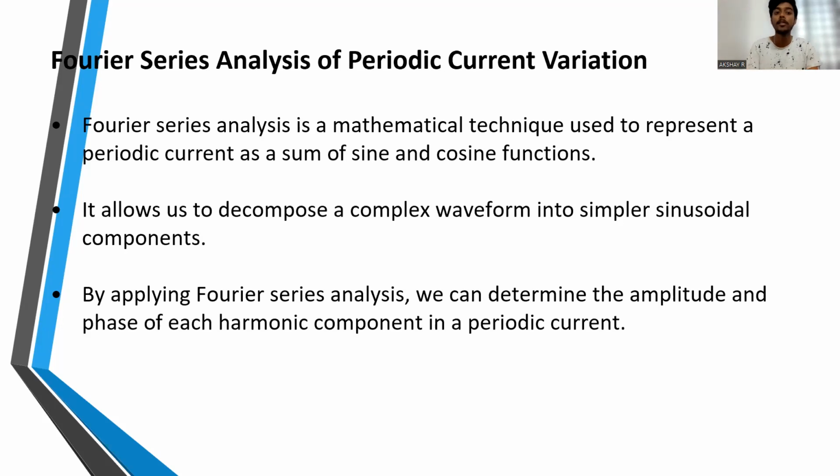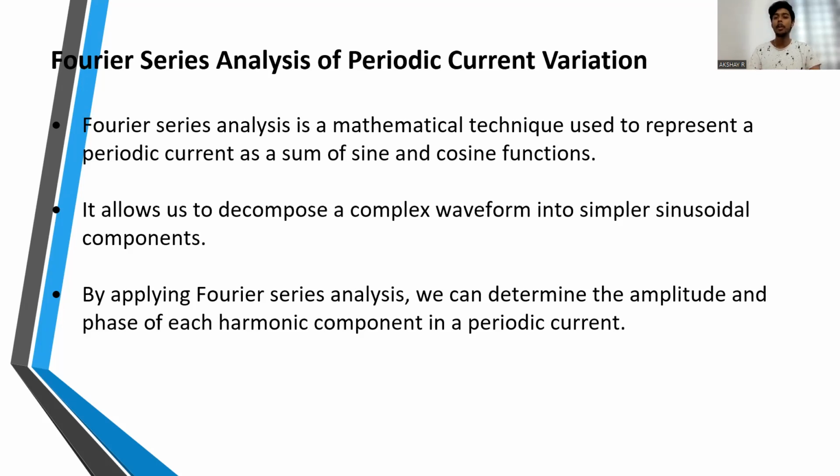Next, coming to the Fourier series analysis of periodic current variation. Fourier series analysis is a mathematical technique. First, let us know what a Fourier series is. It is a mathematical technique used to represent a periodic current as a sum of sine and cosine functions. Important point I have mentioned here. It allows us to decompose a complex waveform into simpler sinusoidal components.